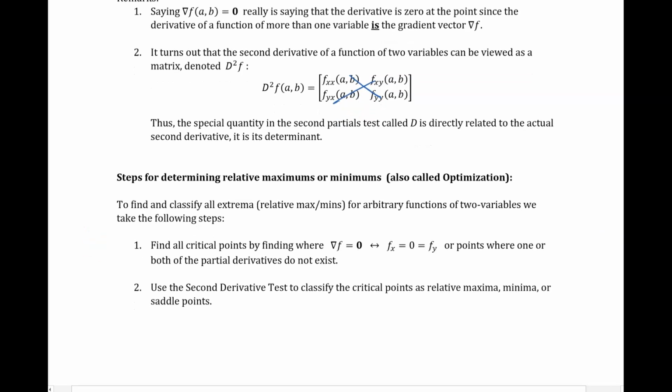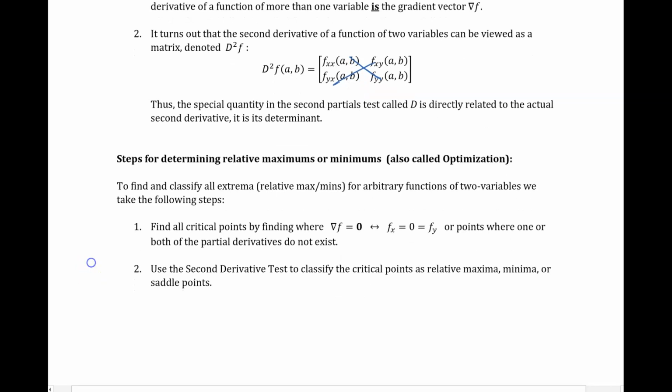All right, we don't have an analog to the first derivative test, so we're going to be relying only on the second derivative test. What we do is find all the critical points by taking the partial derivatives and setting them both equal to 0. That is a system of two equations in two unknowns, as we saw in that example we did. And this means two different things: the partial with respect to x is equal to 0, and separately the partial with respect to y is equal to 0. Solving that system of equations gives you the critical points.